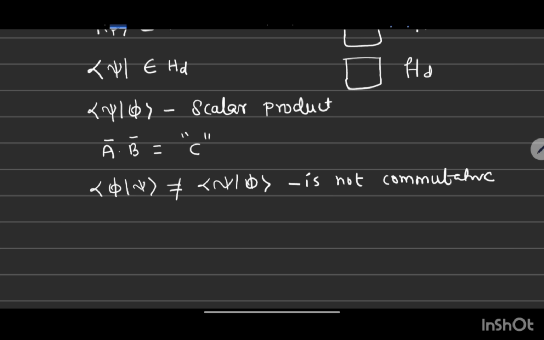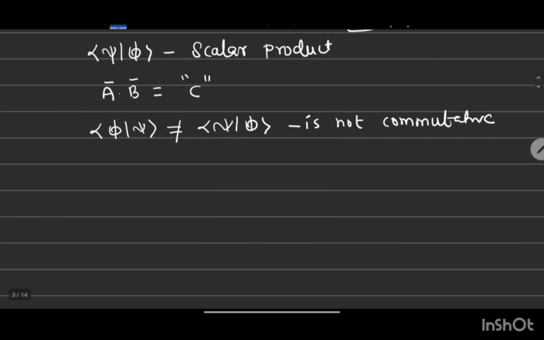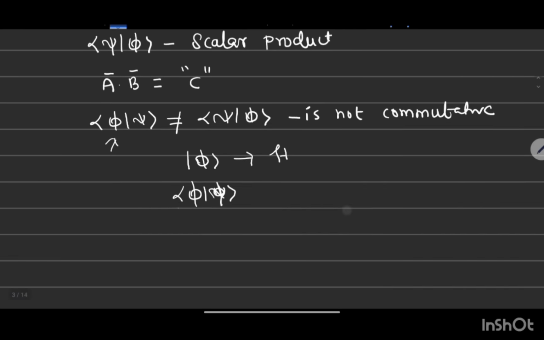That's why you have to assume that when you do scalar product, the first vector should come from the dual of the space. So whenever you have some complex function phi, you know it is coming from Hilbert space. But when you put it here to do scalar product, now you have to write it as a bra vector. So in that case you have to take complex conjugate of this and then do the scalar product, then you will get the proper answer. Otherwise, if you don't take complex conjugate, then there will be a problem.